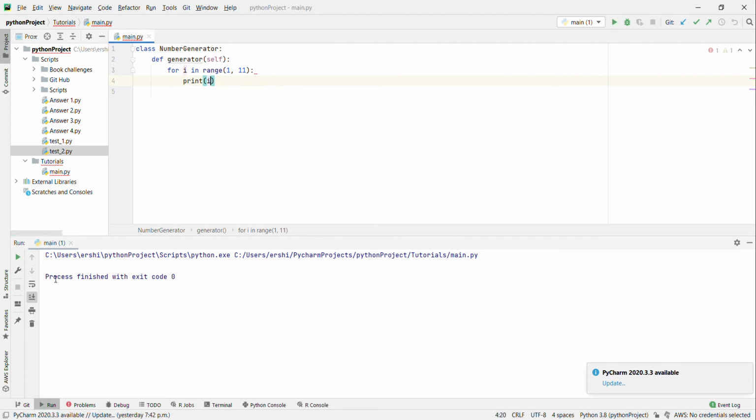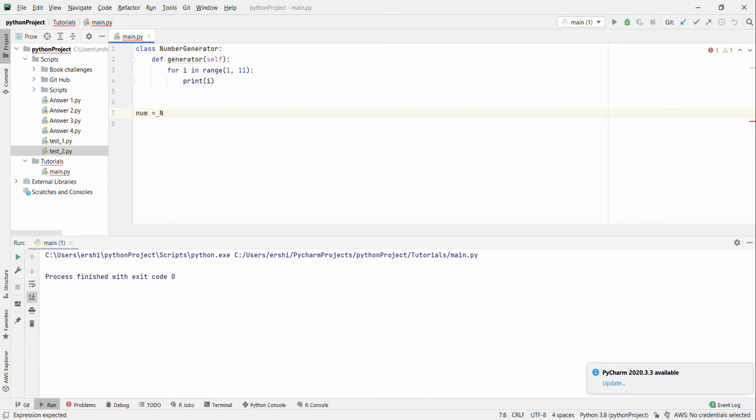real quick, I need to run the function. So to run the function, as I showed you guys, but in the random function this didn't happen. First you need to put the class in a variable.